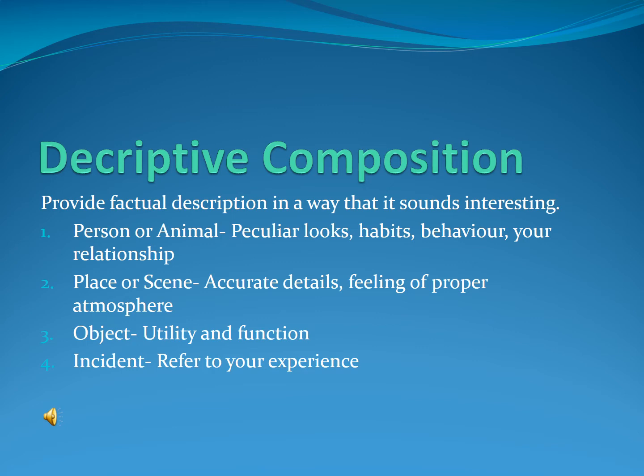Your feelings should be proper while describing the atmosphere also. That means when the reader is reading your composition, he himself should feel that atmosphere. If you are talking about an object, you can add its utility and function. And of course, if you are writing about an incident, it is based on your own experience.